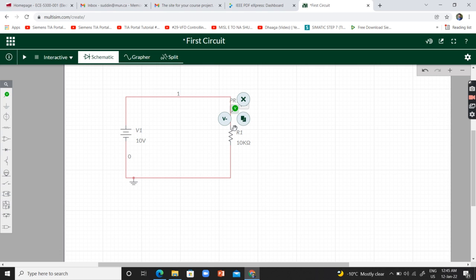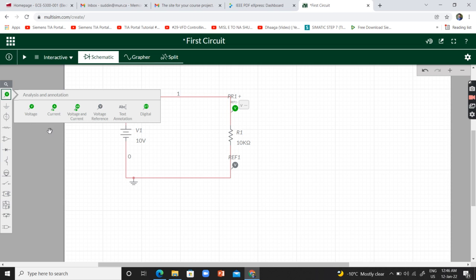So my first connection has been made, and the next thing you need to do is always specify the negative part, like from which reference we are measuring the voltage, right? So remember in the practical lab you have two probes to deal with for finding the voltage. So you have to connect them at two terminals, right? That is your positive terminal, and for the negative terminal I'm going to add that to this reference ground. That will tell me the voltage drop across this resistor, right? By basic maths, you know that has to be exactly 10 volts, right?